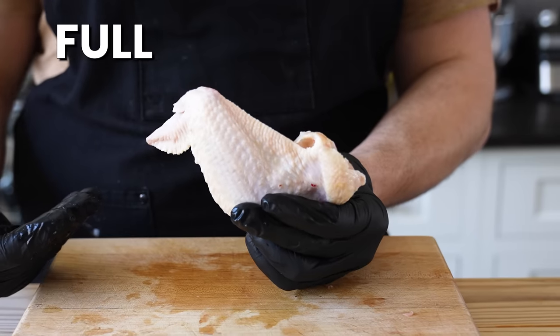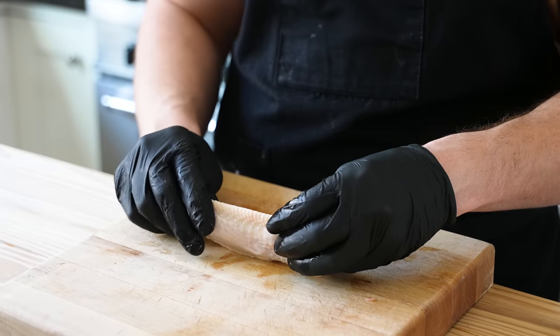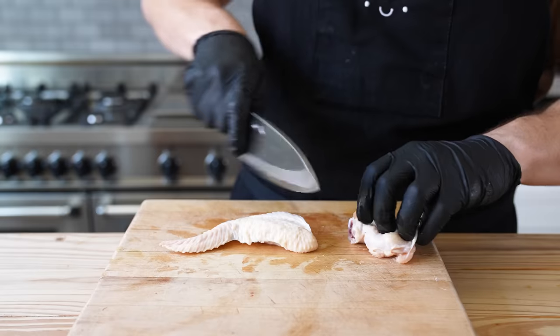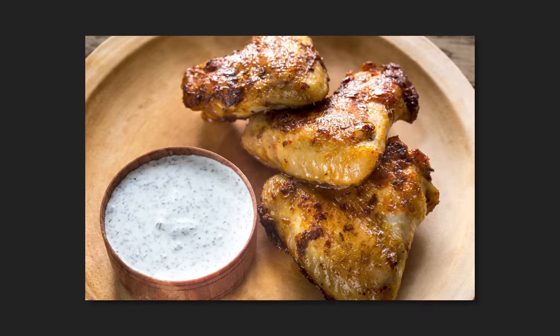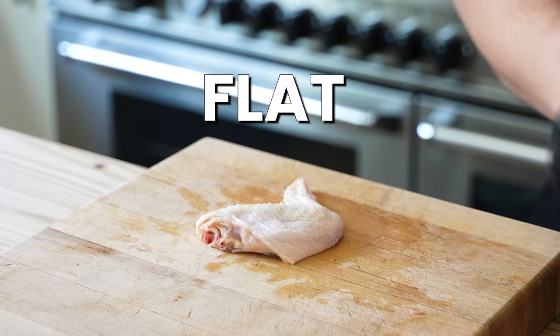So here's a full chicken wing. In order to do this, first find the joint that connects the drumette to the flat. Expose the joint, cut in between, and remove. And then just save the drumettes for people who want bone-in wings. What we really want is the Rolls Royce of the wing, the flat. At least it is to me.